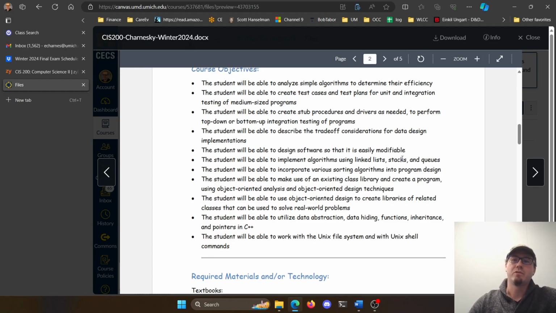We'll look at designing software so it's easily modifiable. Also love this topic here, looking at how we make our software easy to continue its life. Turns out software engineers are expensive. That's probably why you got into the field, because you make a lot of money as a software engineer, I'm guessing. That's okay to admit that. Right? That's perfectly fine.